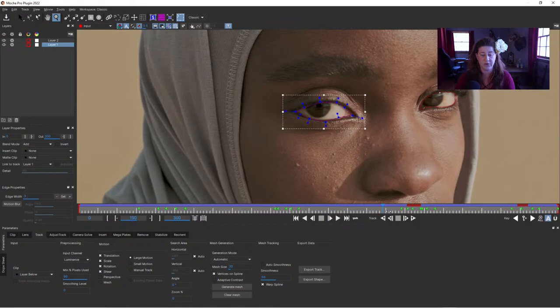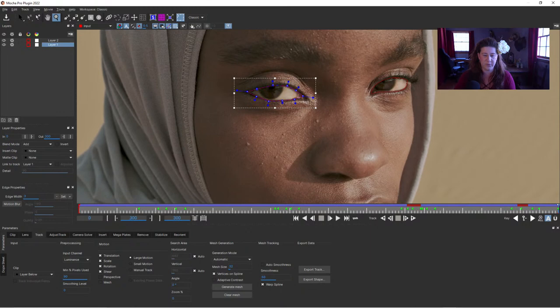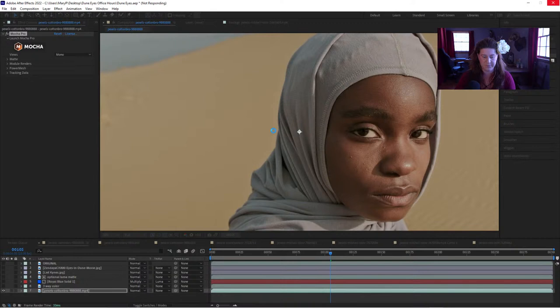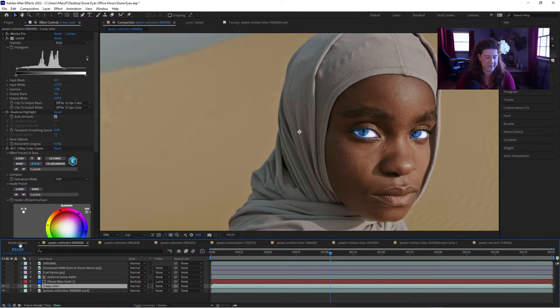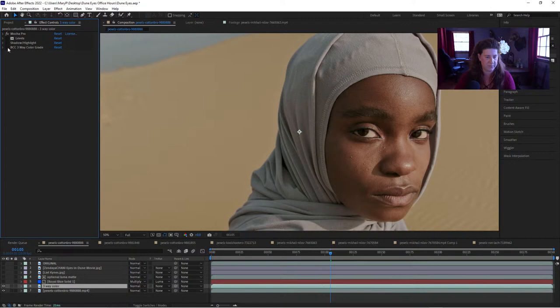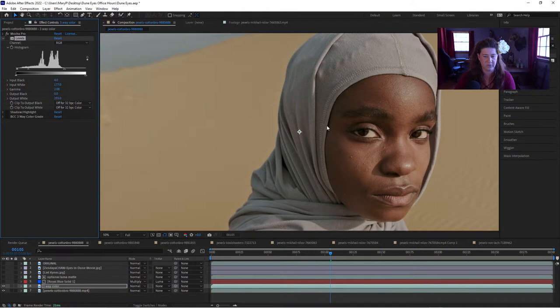All right. So I rotoscoped her eyes. And once I had my Mocha roto shape, let's save this and close it. I duplicated my layer. And inside of this, let's just go ahead and turn all of my effects off and walk through it. Inside of here, what I did is I turned some levels on and I brought the whites very bright, and we lightened her eyes so that we can start to adjust the color of her eyes. Now this does not look natural at all, but that's okay. We're going to knock it back down.